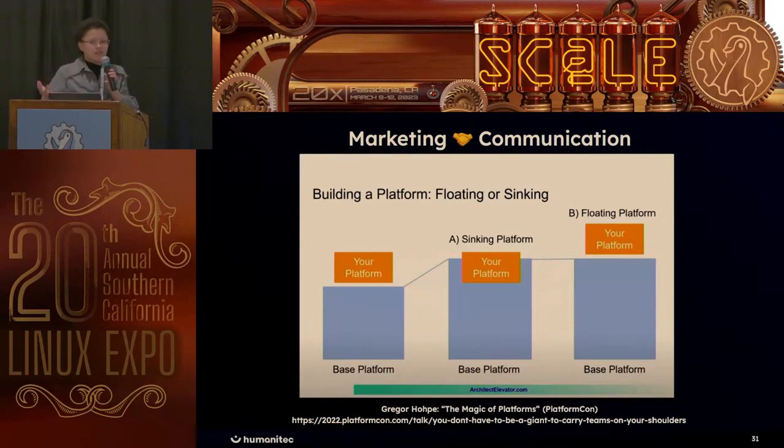So you're going to think about your IDP as a platform on top of your base level of tooling. And as that base level increases its functionality, you have to decide what happens to the platform you're building on top. Either the functionality stays the same and becomes a sinking platform, or as the base platform's functionality increases, it will discard the redundant functionality and become a floating platform. And he clarifies that there isn't necessarily a right answer or a right choice between the two. The important part is that you communicate to your stakeholders which of these platforms you're planning on adopting so that people aren't surprised when you're discarding functionality that you spent a lot of time building in order to keep your platform afloat.